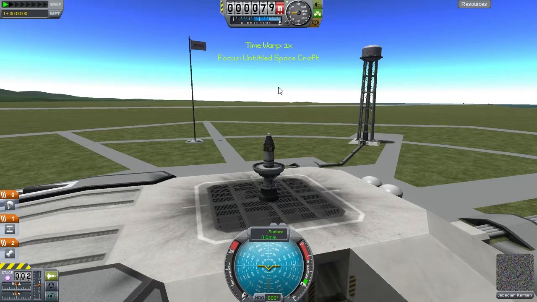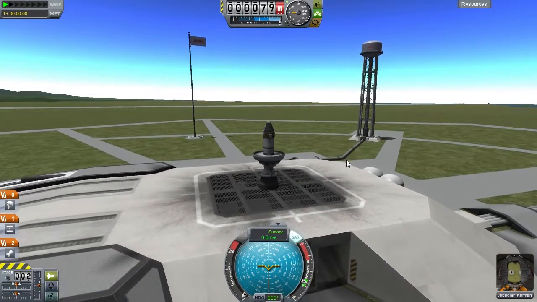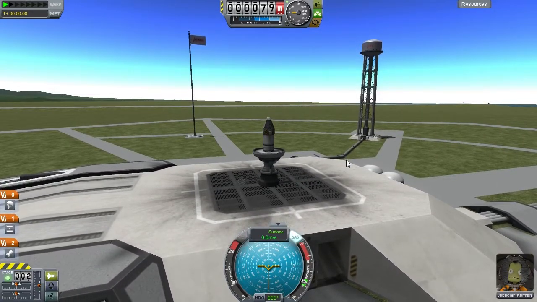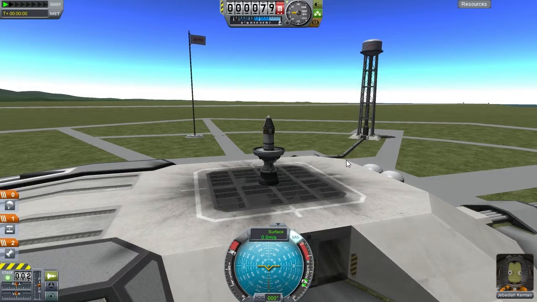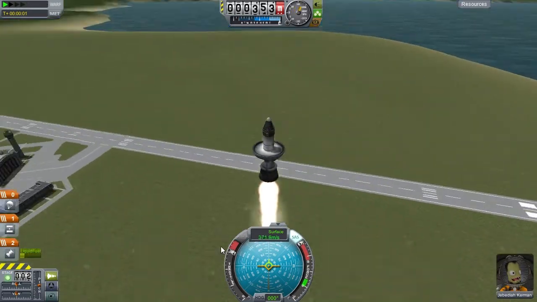So let's launch. I believe this will be Jebediah Kerman. Jebediah Kerman is kind of the famous of the Kerbal, the three original Kerbal brothers. In fact, I have him as a sticker on my laptop. Yes, and there's Jeb. So let's turn on the SAS, otherwise we will forget. 3, 2, 1, liftoff. Wow.